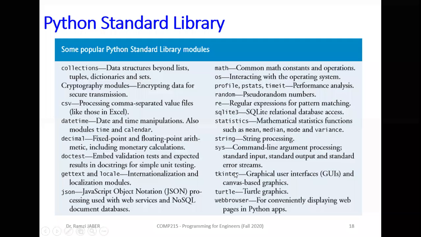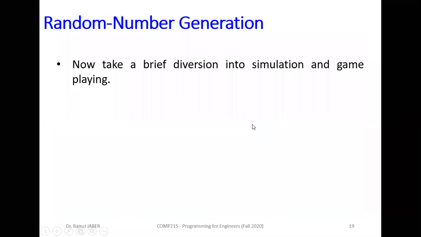Tkinter, this library we'll look at later, for graphical user interfaces, GUI, and canvas-based graphics. Okay, we'll make some games and applications using this library, tkinter, also Turtle, and webbrowser. And we have a lot of libraries, okay? So, we'll start with random number generation, the random library or module.